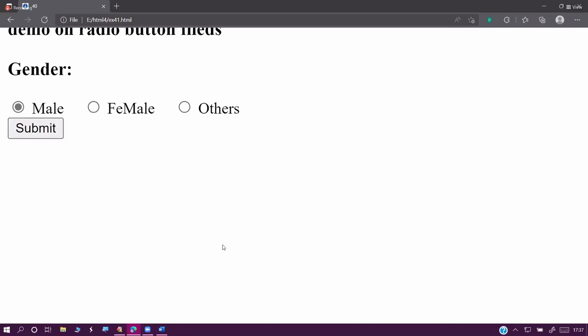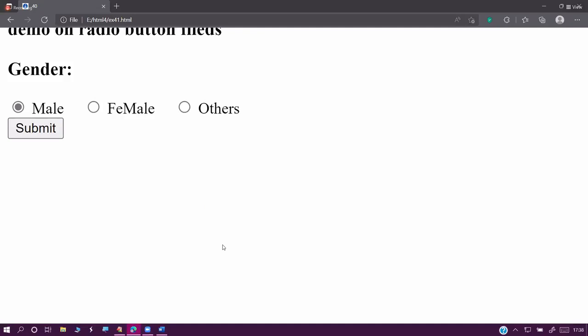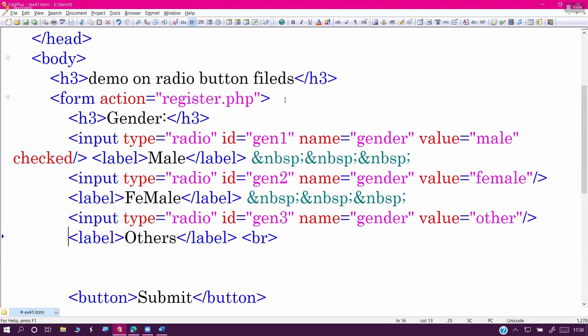Fieldset and legend tags, we discussed a few days back. The concept is called the common border. For a number of tags, we can design a common box, called the fieldset. For the top of that, we can also set a heading. It is called the legend tag. The discussion is completed, and we already used one example also. This is the right situation to use fieldsets.